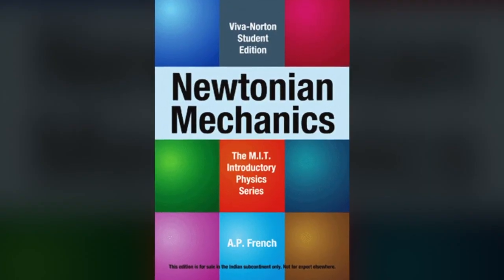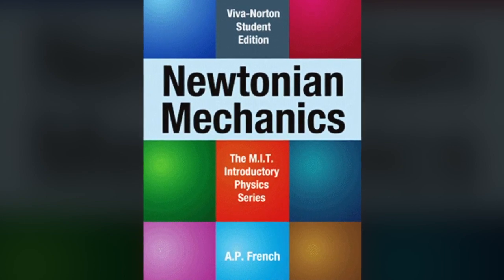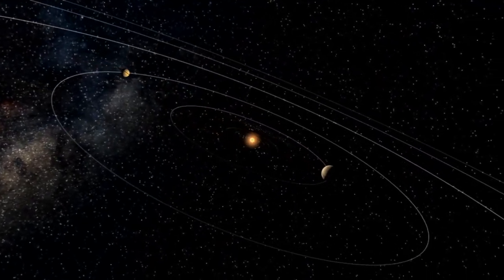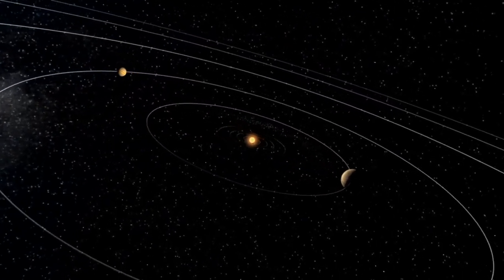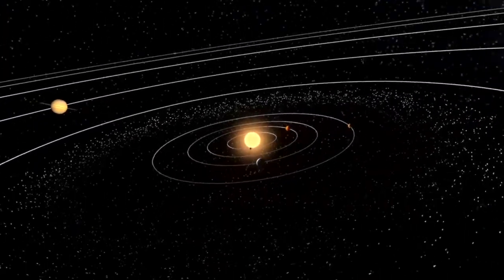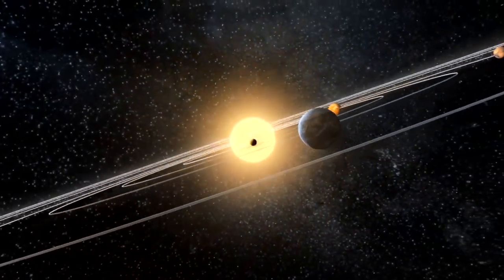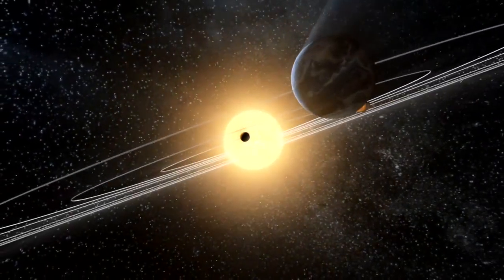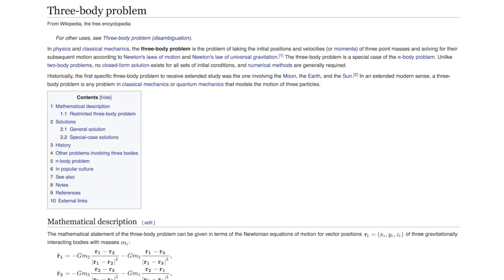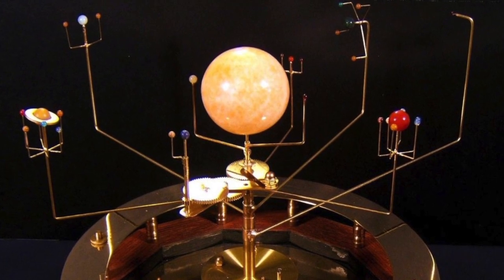It just goes to show how effective the propaganda of Newtonian mechanics have been and how deeply rooted it is in our modern culture. The common narrative is that we might easily calculate anything that happens in the solar system, whereas if one starts working with these problems first-hand, one immediately realizes how problematic it is. Unfortunately, solar system is inherently chaotic and it has been known from at least the very beginning of the 20th century. Not only that, but even the exact solution of Newtonian equations of motion for three and more bodies is impossible. So much for the billions of years old clockwork solar system, I guess.